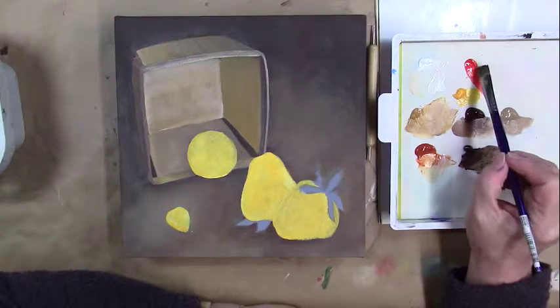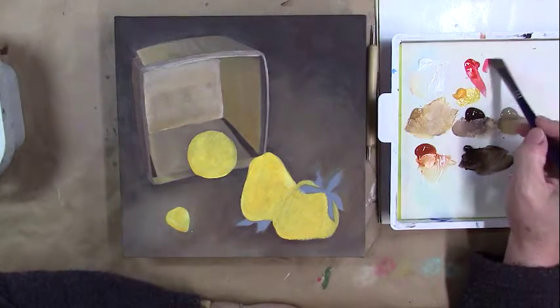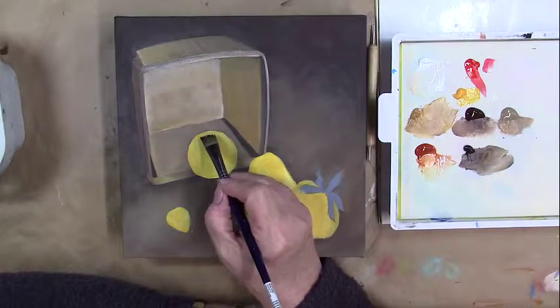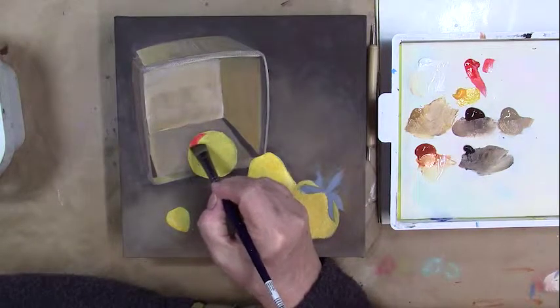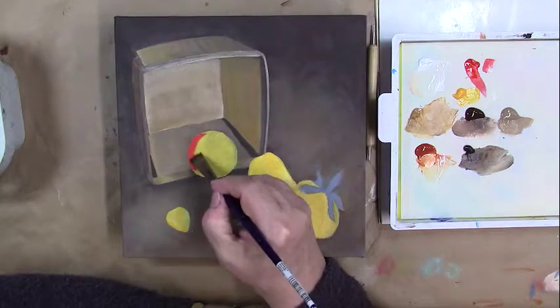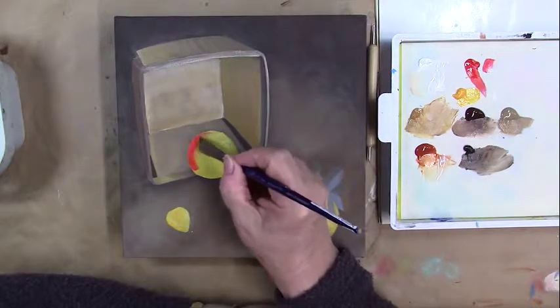We're going to start glazing some red on these strawberries. So I'm using some of the blending medium and side loading an angle brush with naphthol red. And I'm going to start floating this red around the outer edge of this back strawberry. We're just going to work it all the way around.